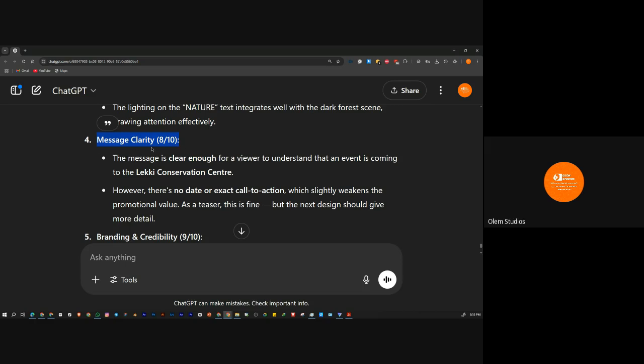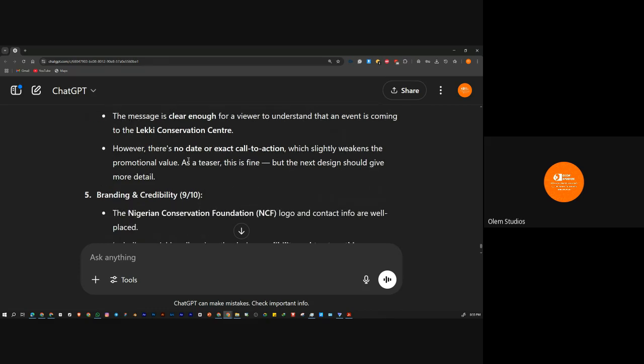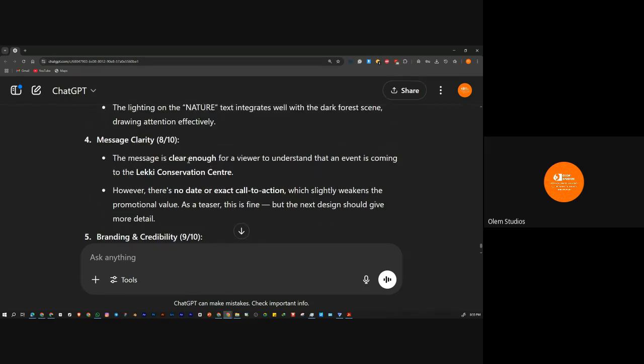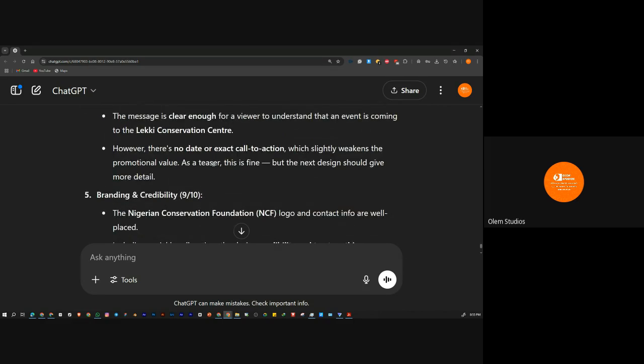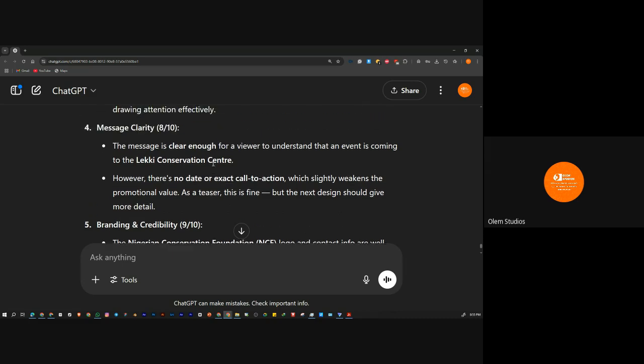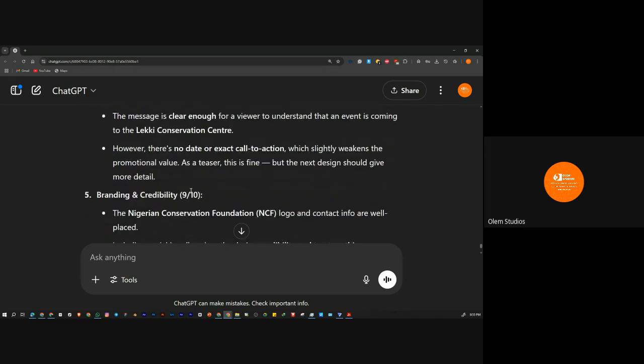The message clarity is where I was like, wow. I was able to pass the message 8 over 10. Although I don't know, to me, I was like, okay, this is still fair enough. 8 over 10 is still manageable because there's more. And I thought, if this can help me this way, I tried another bad design. I was like, oh, this is not good enough. That means this is actually right. It's not as if you're just picking from the design, maybe the text or something. It's actually the exact thing there.